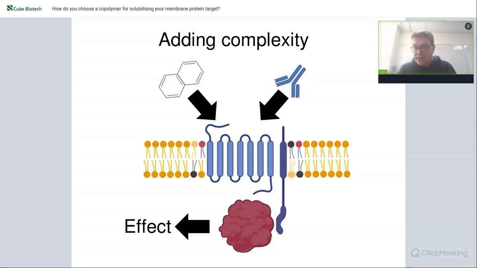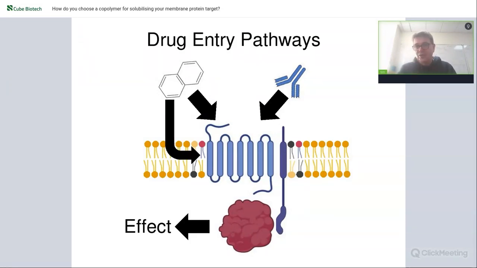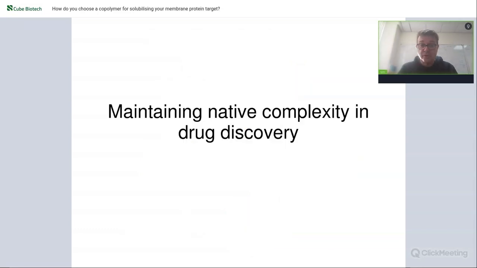And so, naturally, that's what the talk really starts out with: is there a better way? Oh, yeah, and I should say also, just out of interest, something which has come up recently is that a number of drugs and therapeutic agents actually come in through the side of the membrane. And the membrane is an implicit part of the drug entry path. Again, something which detergents struggle with. So is there a way of maintaining complexity for things like drug discovery, but also for more academic studies? When we're studying membrane protein systems, we want to study as close to the cell state as possible.